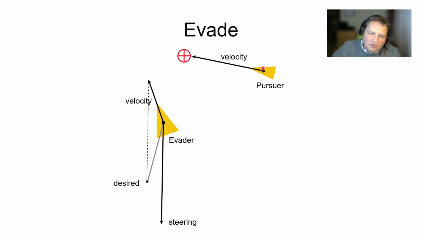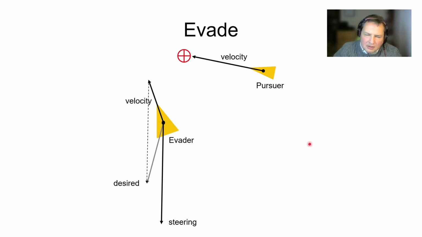And the evade behavior pattern is to pursue what flee is to seek. So this time we are steering the evader, but instead of avoiding the pursuer, the evader tries to avoid the anticipated future position of the pursuer.